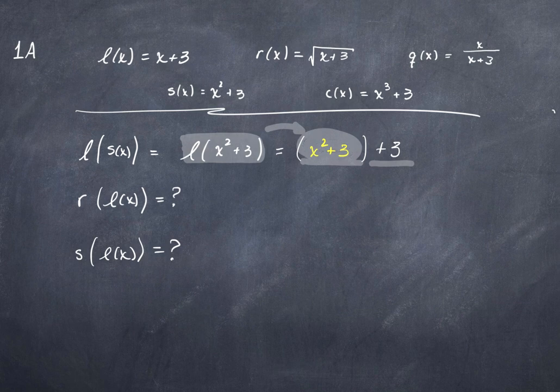If I go back a step, I see that I was given L of s of x, and all I've done here is replace x with the function s of x in its expression form rather than its name form. So I've replaced the name of the function s with the expression of the function s, but in either one of those forms, it's still the input to the function L. All right, see if you can figure out what the second and third ones are, and then I have some new notation to show you.